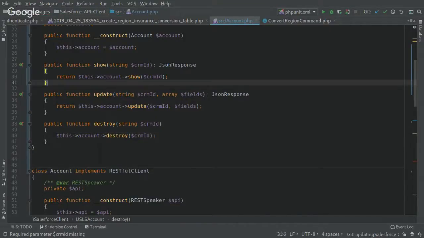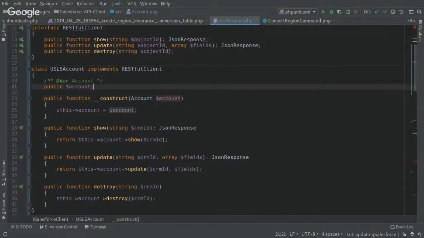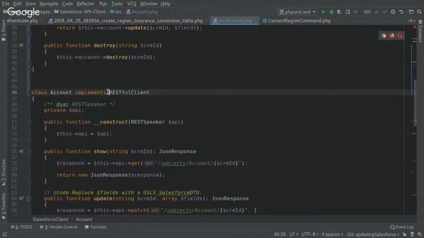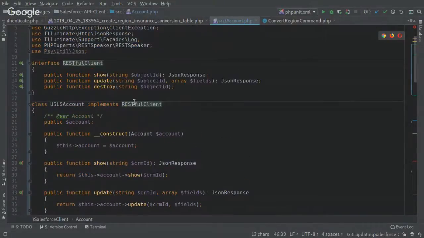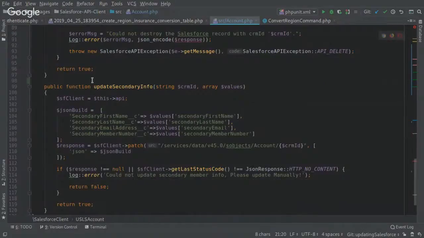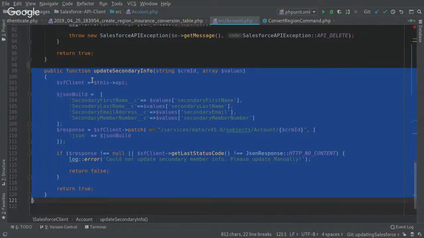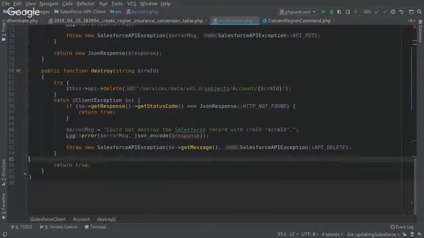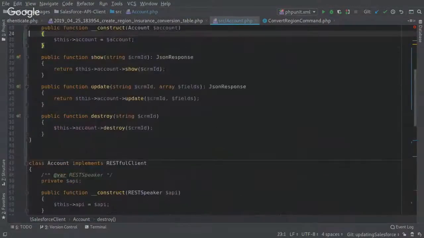So right now, what we basically have is a decorator pattern. The difference is that this class is basically the same interface as the original one, and it includes the original one and uses the composition pattern. The difference is that now we're going to move this extra logic that should not be in the generic class. We're going to move it into the specific class.